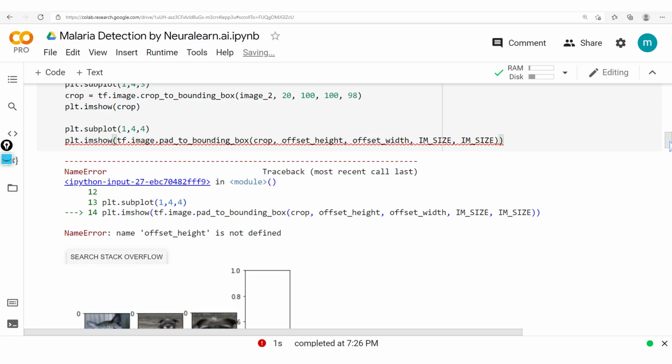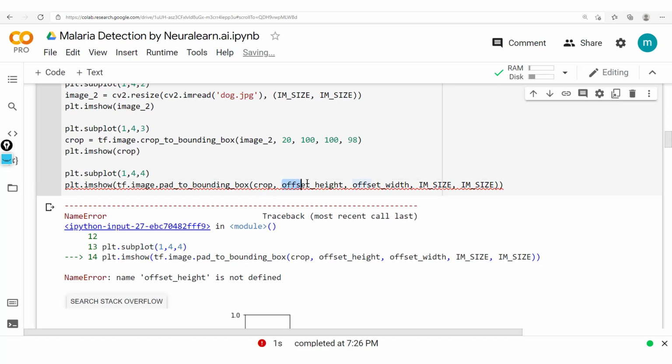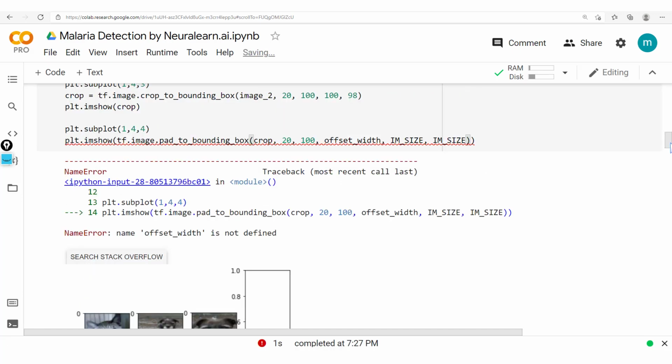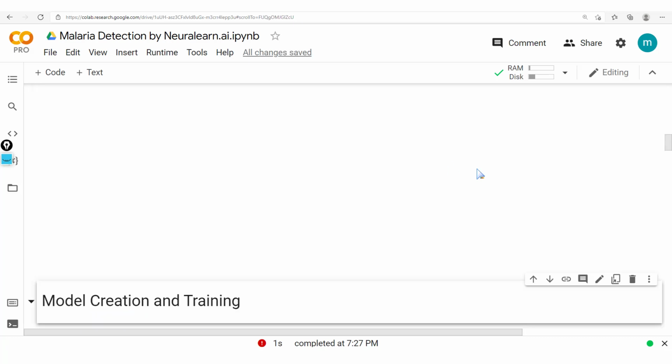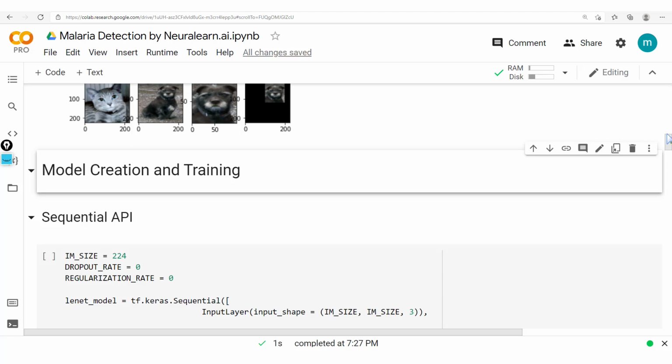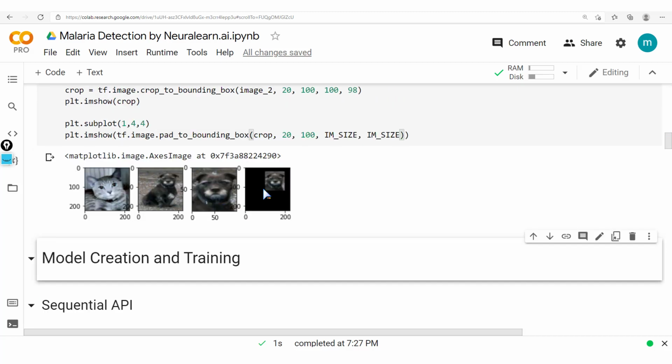We have this error. Let's modify that quickly. Okay, so here we have this taken off, and then we have 20, 100, 100. Let's run that, and we should have something reasonable. Offset width again. Oh, okay, we should take this off. Okay, so let's look at this, and there we go. As you could see, we have exactly what we expect. We have somehow the same image, but we've taken out only this crop. So that's what we actually want.